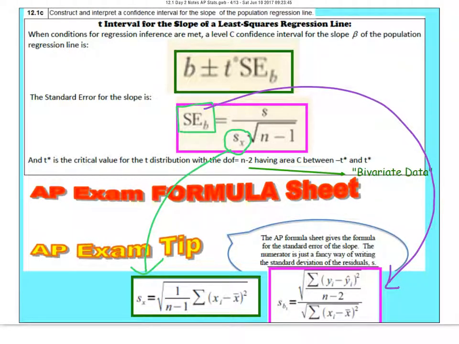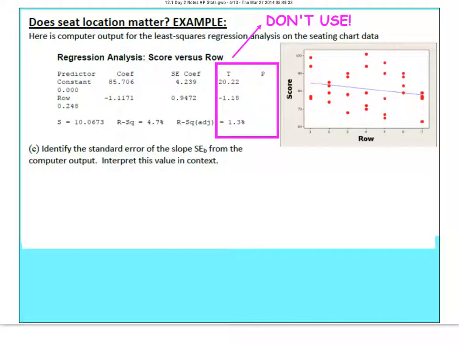Now remember, in this one we are going to be using the t interval, which means the t statistic. And when you do anything for t distributions, you must talk about degrees of freedom. When we did the previous chapters, looking at one sample or two samples, our degrees of freedom was always the sample size minus 1. Well, we are doing bivariate data now, so your degrees of freedom are a little bit different. For anything in regression analysis or slope analysis, degrees of freedom is n minus 2, so your sample size minus 2.